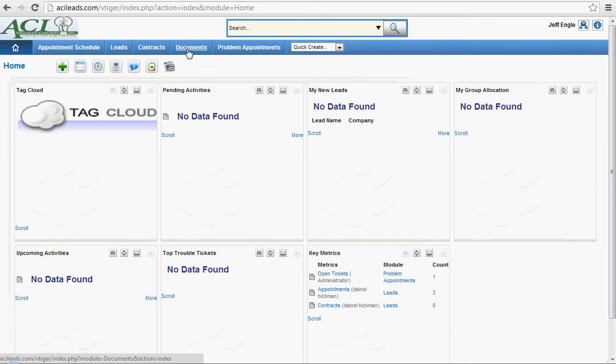Then we have documents. Documents is going to be where you're going to upload your contracts. You're going to upload your pictures. You're going to upload your estimates. This information is going to be stored in the document section, and that's going to allow us to help you when you're on the road. Because again, you're going to be pretty busy this spring. There's going to be times you're going to have access to this information and you're going to be running appointments. So we're going to have to make some availability to help you out there if we get you too busy.